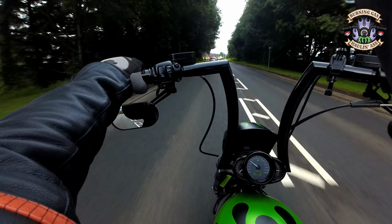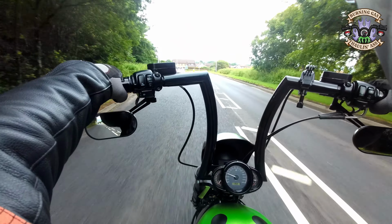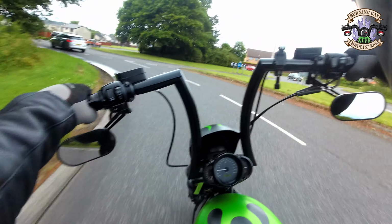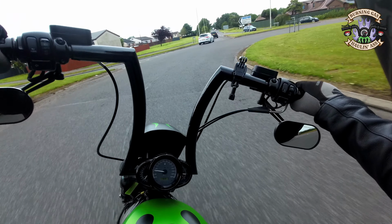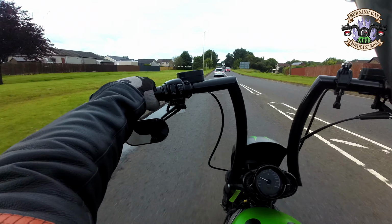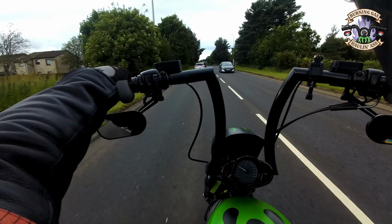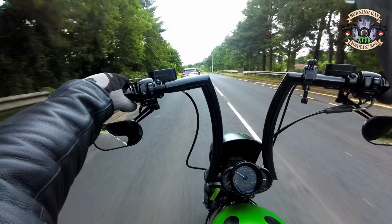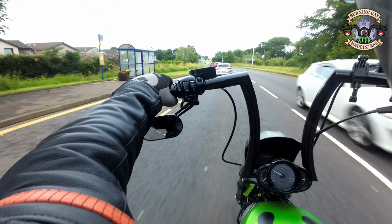I'm curious if the audio turns out pretty good, you'll be able to hear this on this clip and we'll be able to rate it and see what that sounds like. And also I was quite concerned, you know, with the cables, with the microphone, the earphones, everything else being attached into this. Was it going to cause any issues? None at all. It went basically on like it was before with nothing in it. Where I position my microphone, which is up here on my left side of my visor, it doesn't even intrude in my field of vision because I've got so much of it with this helmet.